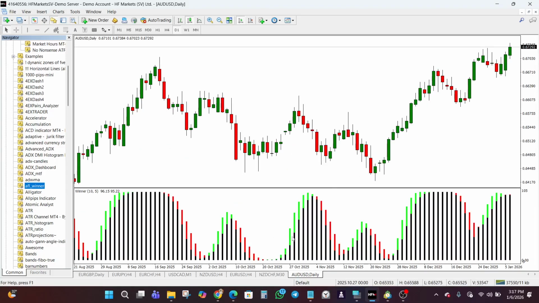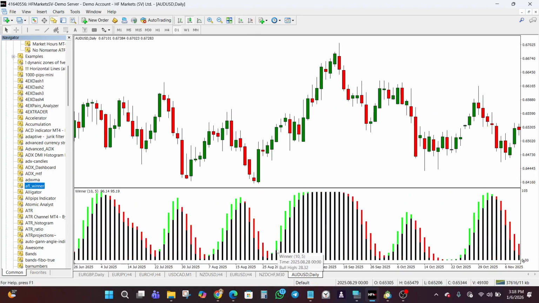Now, this is how the indicator looks like. It helps you to understand market direction. It's a simple indicator that helps you identify trend shifts, momentum strength and all of that. Basically, when you have a prevailing bullish momentum, you will notice that the green colors would appear. Just like how we had here, there was a prevalence of bullish momentum and of course led to the appearance of these green bars.